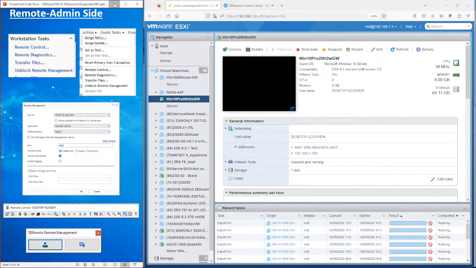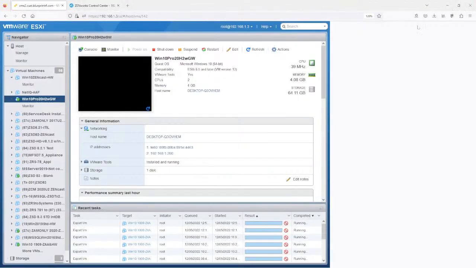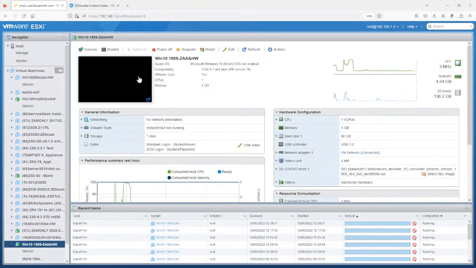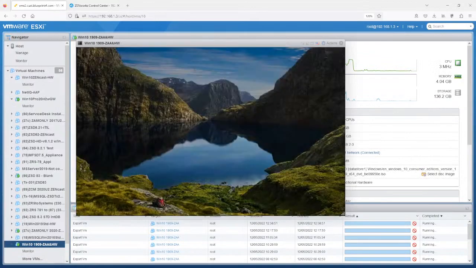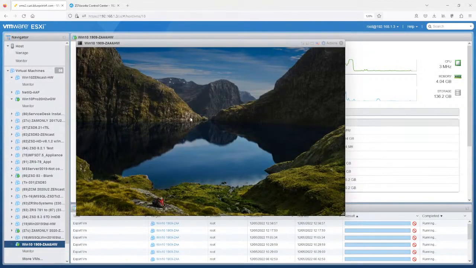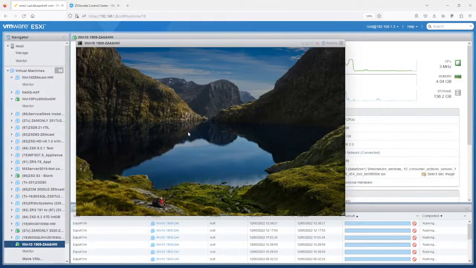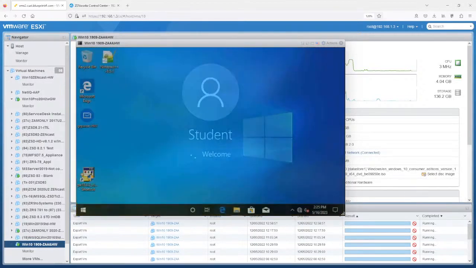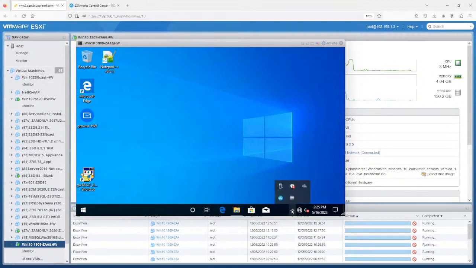But I'm going to go ahead and minimize this and make this full screen so you have a little bit more visibility here. We have this guy. If I remember correctly, we'll log in as student. And he's up and running.